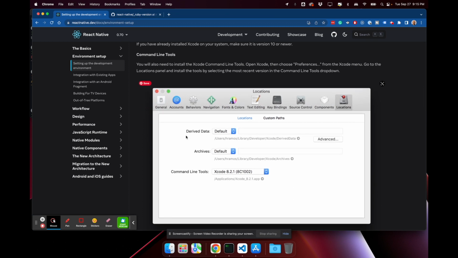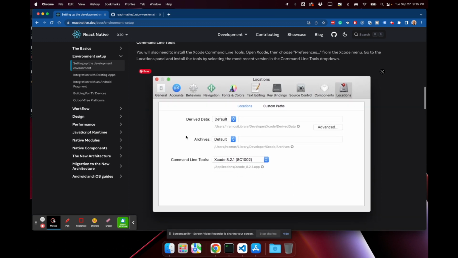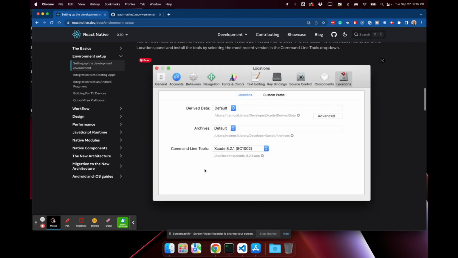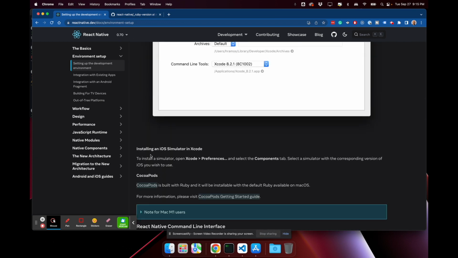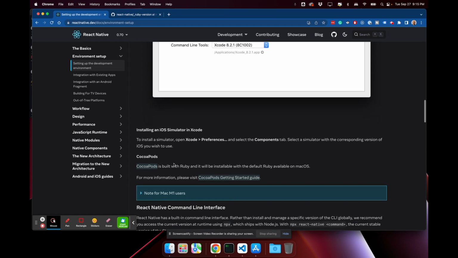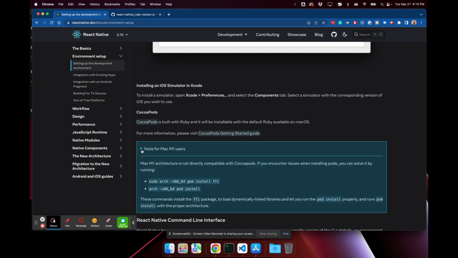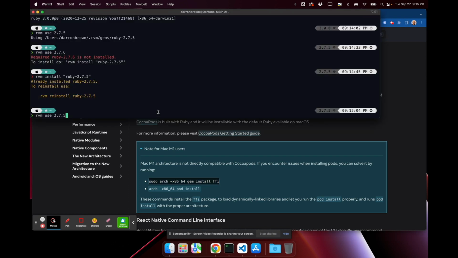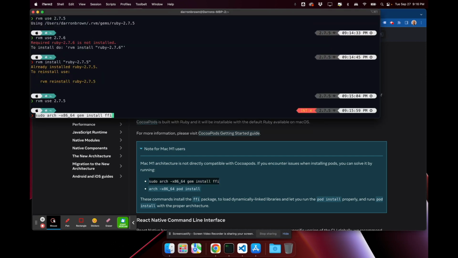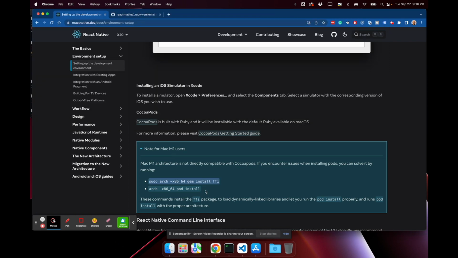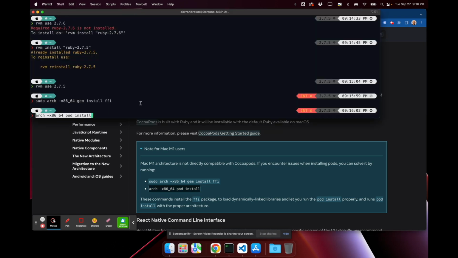now we've already installed Xcode, and we went through these steps. We already added our command line tools, and we also installed our simulators. Now here are some additional steps if you're an M1 user. I actually had to run these steps myself because I have a Mac M1. You want to copy this command in here, go to your terminal, paste it in, press enter, and you want to do the same thing for this command. Press enter.